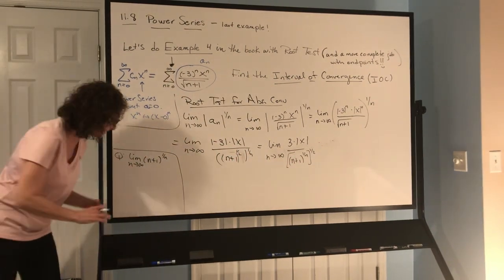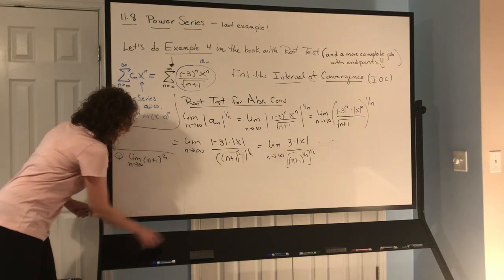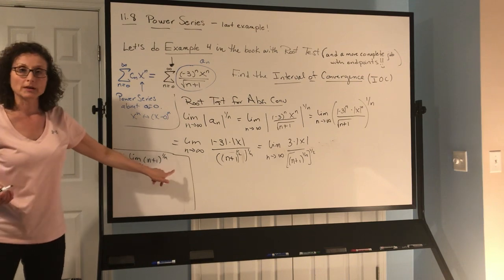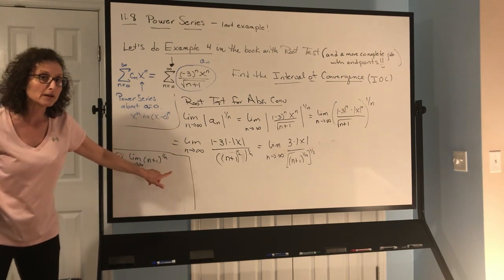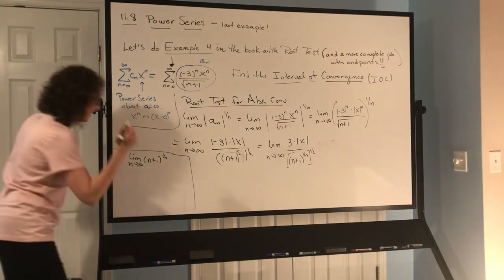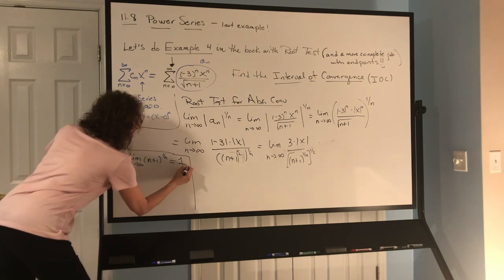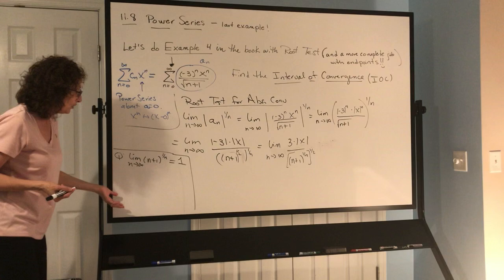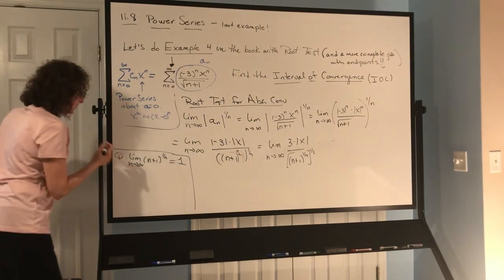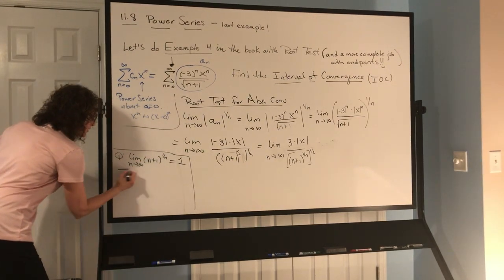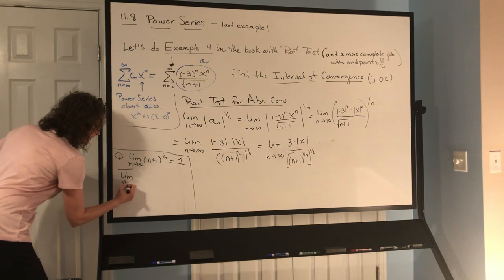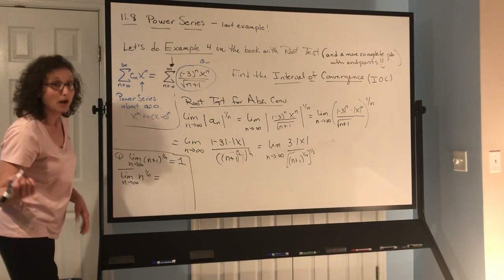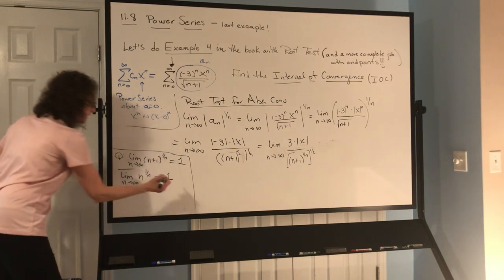Anybody have a wild guess? What do you think the limit as n goes to infinity of n plus 1 to the 1 over n is? What do you think? Yeah, I hear it out there. 1, good, right? Have we shown that? No. So you should be able to show it. What did we show? We showed that the limit as n goes to infinity of n to the 1 over n is 1. Very nice, right?